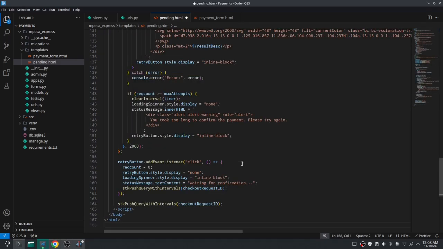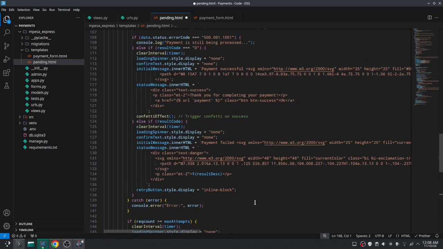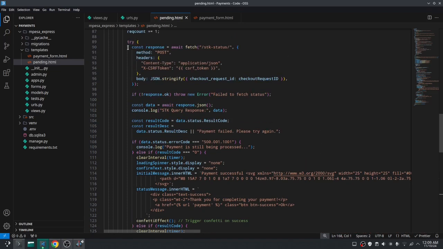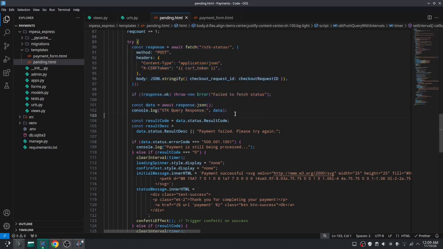So I pasted a huge code. You can see it's almost 167 lines, but most of it is just UI. I'll explain the logic part and maybe some few UI parts. So maybe I'll just go straight to the important things. This is the most important part, for sending the fetch, and we did this part till here. And then after doing that part, you have seen that this data has result code and result description, and these two things are the ones that are important to us. The result code is to check whether someone has paid or not, and the result description is mostly used when the transaction fails, to show what the user has done. That description is what you want to display to the front end.